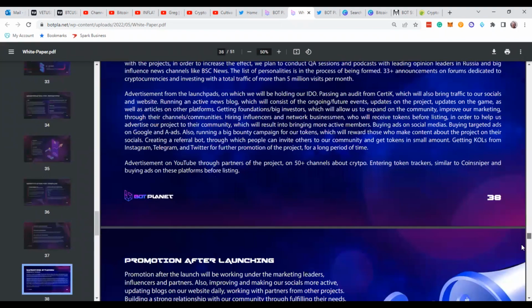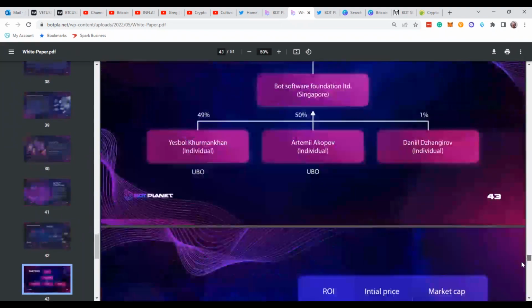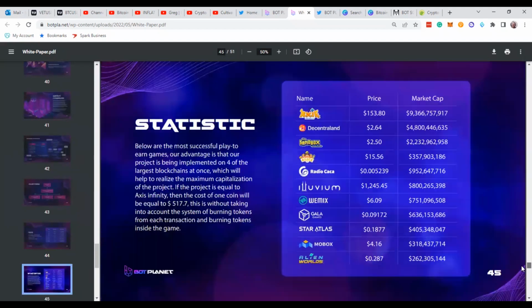Where was the gaming sector tokens? I was looking for that. They were comparing itself to, oh yeah, right here. Just looking at this, all of these coins have been hammered big time. Axie, Mana, Sandbox. I mean, look at the prices they have on here and look where they are now. Illuvium, they still have it at 1,245. I think last time I checked, Illuvium's at $110. Gala's at 5 cents. Star Atlas, they have it at 18 cents. I think last time I checked, it's less than a penny.